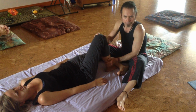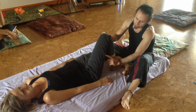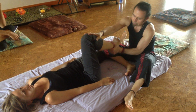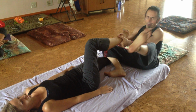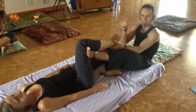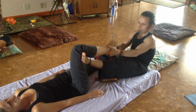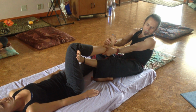And just one more thing. We'll do a short thing just to see how it goes. And this one more thing is compression into the hamstring. So it's all about the leg on this first sequence. So press up. Place we're going to use the arch of our foot and turn our toe out a little bit so it goes right over the contour of the hamstring. And I'm in line with the leg, and my leg is pretty extended, and I'm just going to lean back. You get nice. Feel compression, okay?